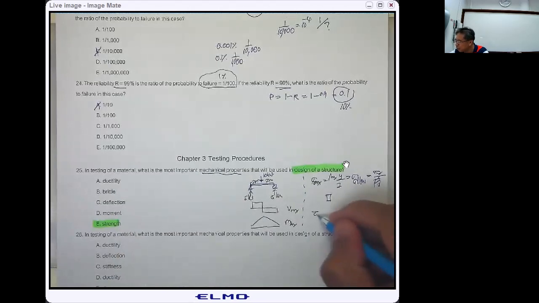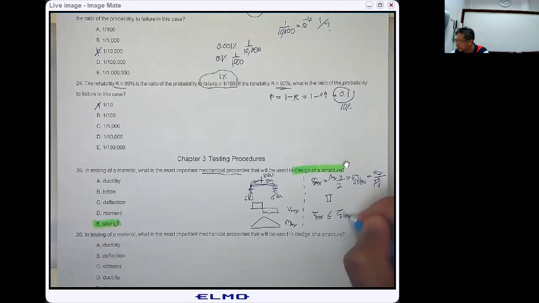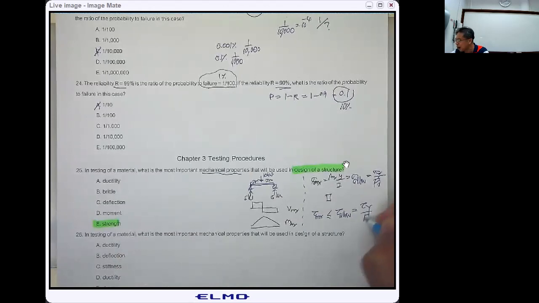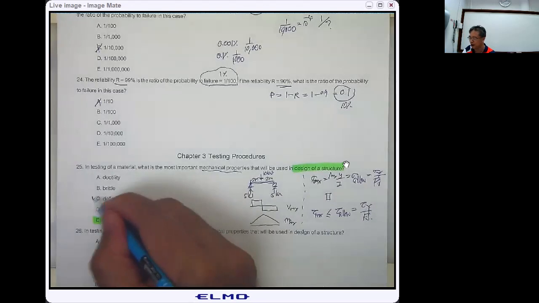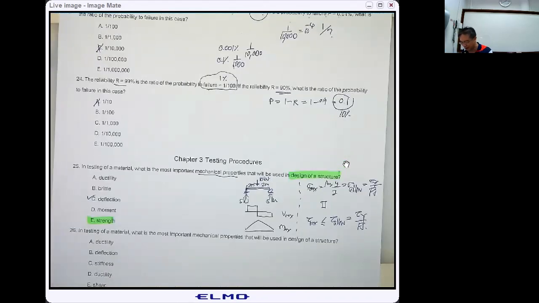And then you check for what? You check for the tau max, which is going to be less than tau allowed, which is going to be the shear strength divided by factor of safety. So most of the time we consider the strength of the material is the first mechanical property we are using in our design. And the second one is going to be checked for the deflection, because under the application of the force, what we have is the beam going to deflect like this.